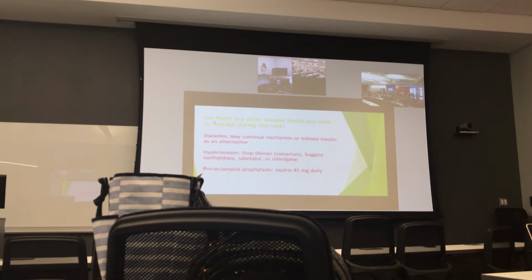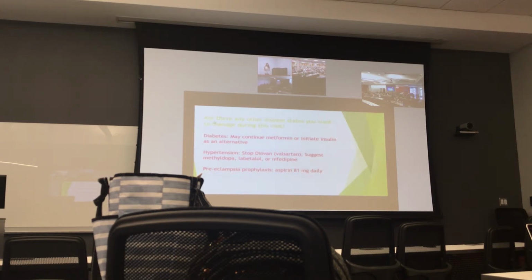If they want to just keep on their metformin and not take an injection, that's a good option. If they want to take insulin on top of their metformin because their A1C is 8 and you want tighter control, you could do that as well. Or if they are concerned about any potential risks with metformin, even though it is a safe option, you can switch them to a basal bolus regimen or start them off on a basal and titrate from there.